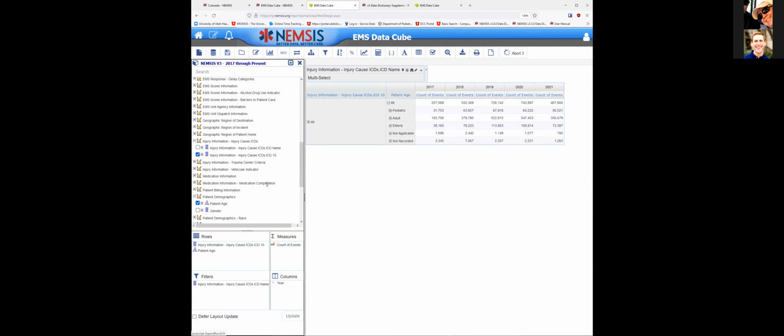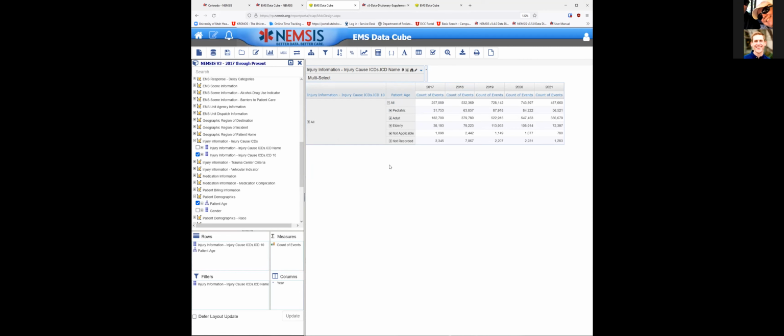So you can see now there are multiple ways you can add columns, and it will create groupings within groupings. Right now, the injury information I filtered will allow, if I click expand, it will create 2 rows with the 2 ICD-10 codes that we had selected, and then break those down by age. If I reversed the order of these 2 rows, then it would allow you to break down pediatric by injury code. I think this one is probably going to take a little while, so I'm going to move on. But just know that particularly large queries, or queries with multiple filters or multiple types of rows, can take a little while. So be patient, but they will eventually run.